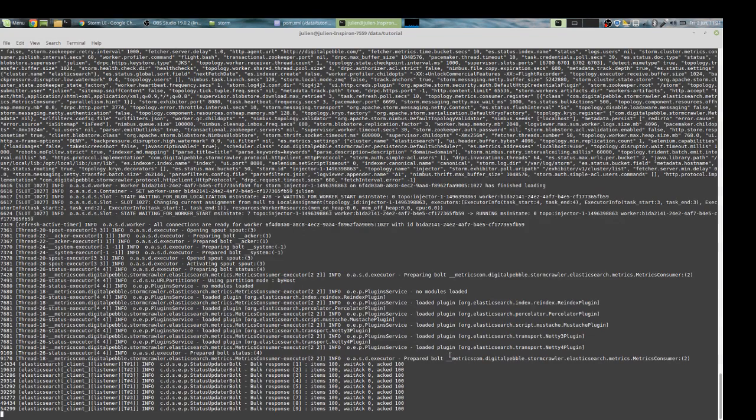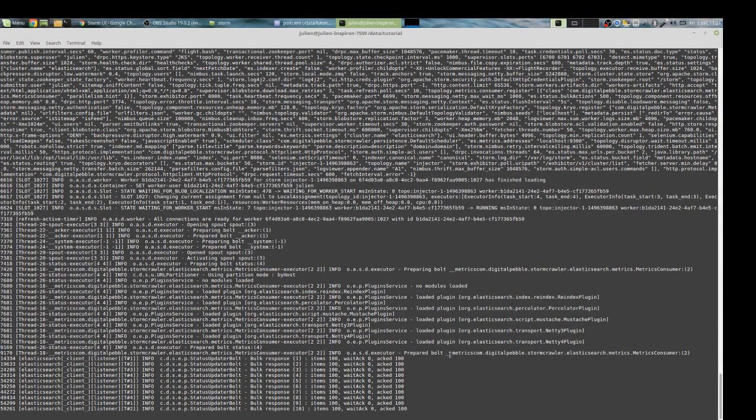Here we're running the injection as a separate step. We could definitely have that within the main topology as well. It's just a matter of adding another spout. That spout would just read from a file in the same way as we just did. So there's no reason why that wouldn't work.